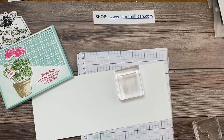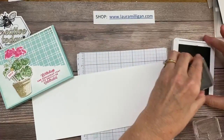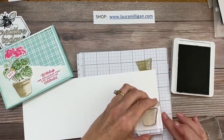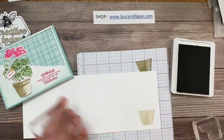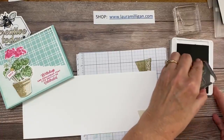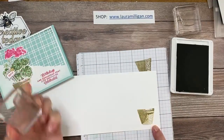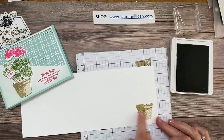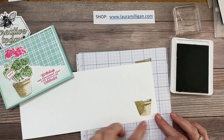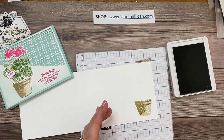So what I'm going to do for all of these is ink up the more solid image and stamp it on my scrap paper first, because I want this part to be lighter, since I'm just using the same color of ink. This is Crumb Cake. Now I'm going to take this part, which is more detailed, and line this up like that. And so you can see it almost looks like I've used two different colors of ink, but I'm only using one. So I'm going to set that aside.